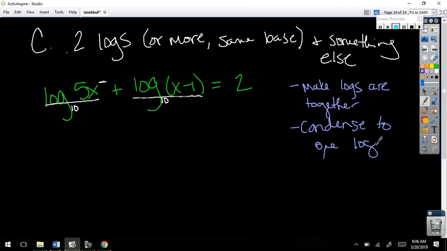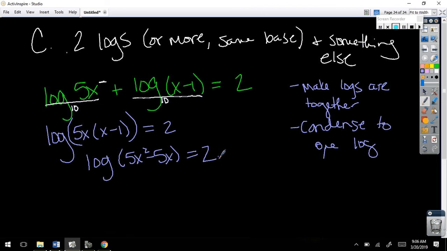Oh, just wait. I think we may have a quadratic on our hands. Oh, no. You're lying. You're lying. Okay. Log. Who's going to do that? 5x times x minus 1 equals 2. All this now goes with the log. All right. Let's put it together first. Log 5x squared minus 5x. When you're adding, it means multiply. When we're condensing. Now, we're going to change forms.